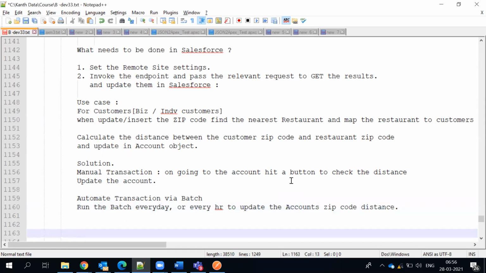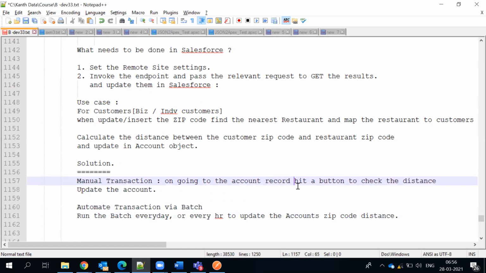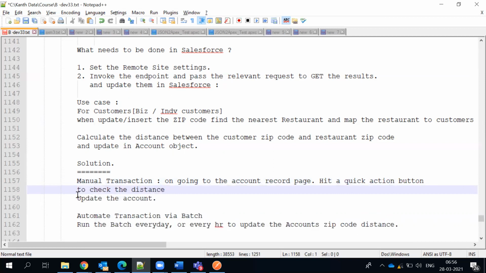So these are the solutions I'm saying. Using a manual transaction, you can do it through a button on the same account page layout: going to the account record page, hitting a quick action button to check the distance and update the account.